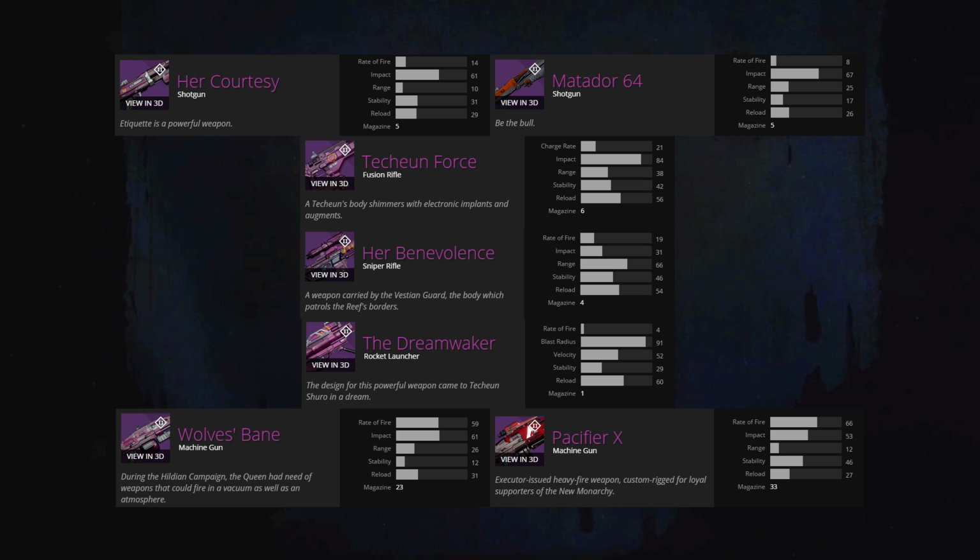The Fusion Rifle, the Techeun Force, it's a good fusion rifle, but it just doesn't stand out from the crowd at all. Most fusion rifles are like this. The sniper, Her Benevolence, is one of the only high damage, low impact snipers that came with the House of Wolves. It's pretty good for PvE. The rocket launcher, the Dreamwaker, comes with one rocket in the chamber and with pretty low velocity. It's nothing spectacular at all.